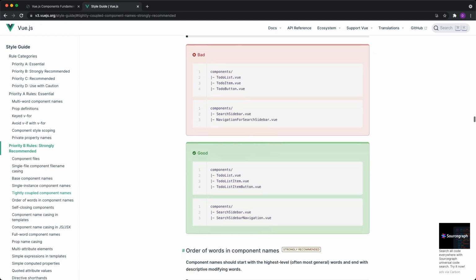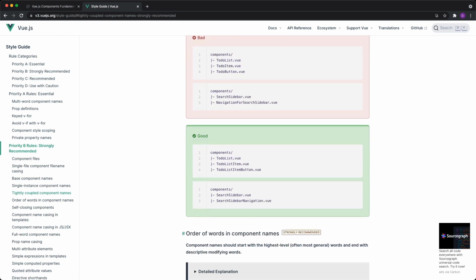In the example here, we have some bad component names. We have a to-do list, a to-do item, and a to-do button. To make these components follow the rule, we need to make their relationship clear in their names. So, a better version of these file names would be TodoList.vue, TodoListItem.vue, and TodoListItemButton.vue.